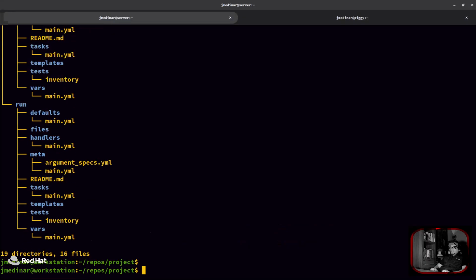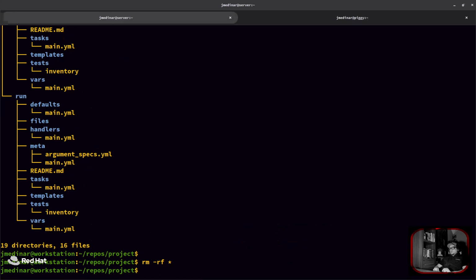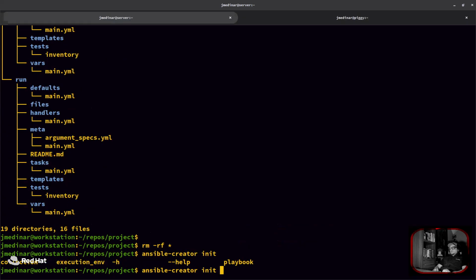Just as we did with that, I'm gonna clear everything once again. What if instead we just want to create an execution environment? Well, we can say ansible-creator init, and double tap, and you can see there is the execution environment.